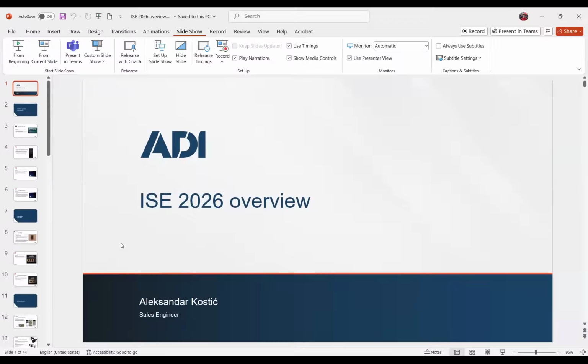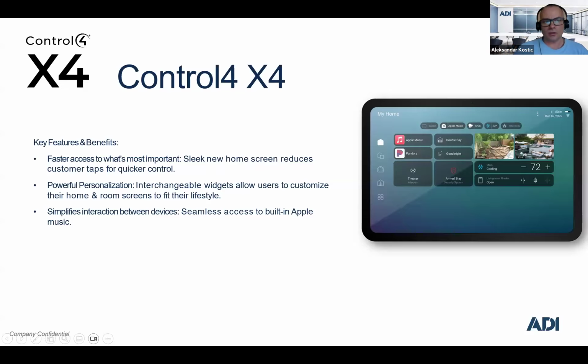All right. So first of all, the most important update is related to the X4, of course. X4 is not that new. It is launched in US as early access in April last year, but internationally in Europe, as early access, it is available from November and as official launch from December. Current status of X4 is that any new project which is now registered to Control4 has to be registered as X4.